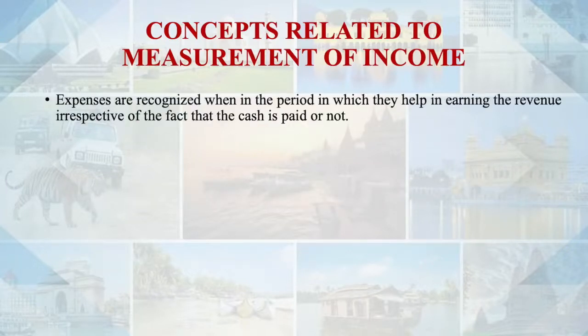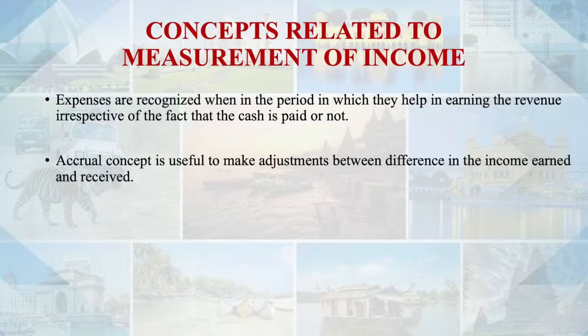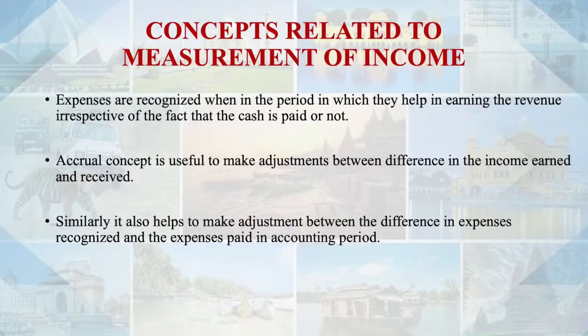Expenses are recognized in the period in which they help in earning the revenue, irrespective of the fact that the cash is paid or not. So this particular concept is useful in making certain adjustments, that is, there could be some difference between the income earned and income received. Similarly, it will also help you in making some adjustments in the difference between expenses recognized and the expenses paid. I think we can make it very clear with the concept of outstanding and prepaid.